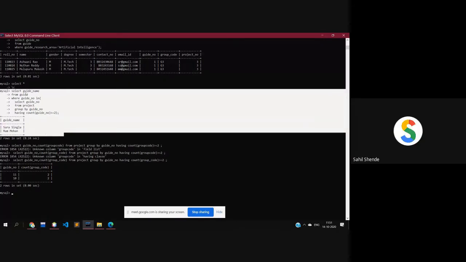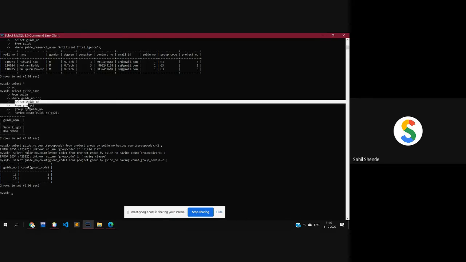Yes, sir. Okay. What is that? So for example, if you want guide names whose guide numbers are given, for example, guide number is 11, 15 and 10. So in where clause we can write where guide number in 10, 15, 11. So it will give the guide names of guides who have guide code as 10, 15 and 11. So I have used here nested select statement so that we are using two tables, but we are retrieving data from one table.